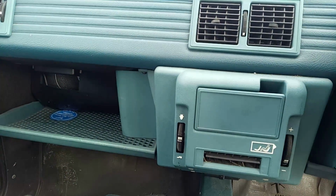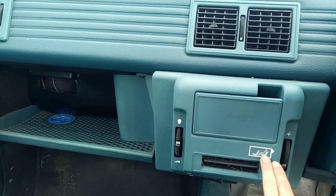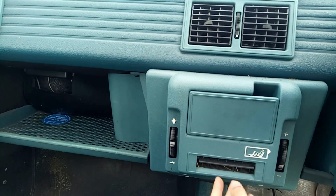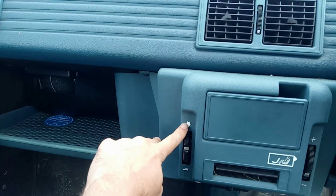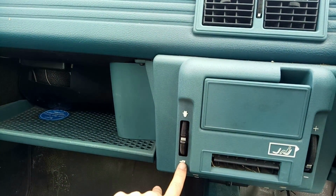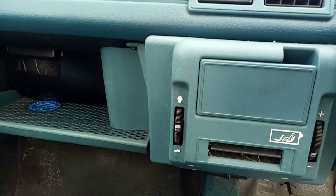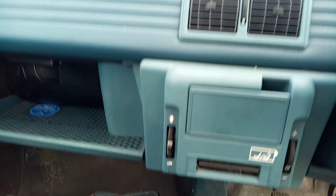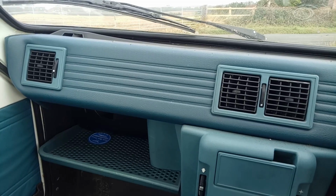Here in the middle, there's some additional controls. We've got, I think this feeds the rear via that flap there, so it blows between the seats. We've got the man with his hat and the lovely shoes. That control was replicated all the way through to C15s. But yeah, fresh air to the face is very possible via these vents, and by heck does it come through with some force.